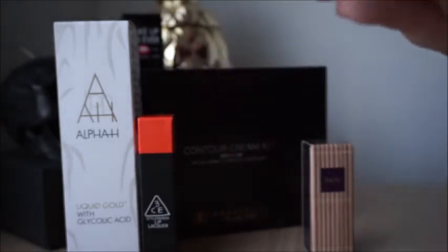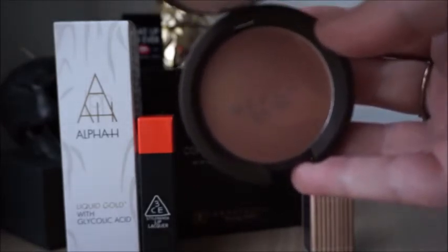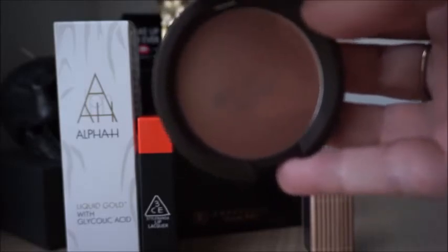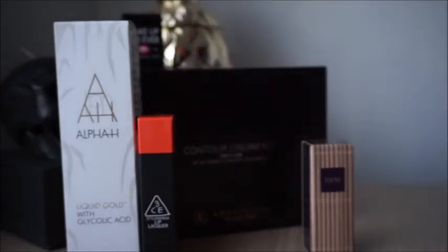And if we just open it up here, you'll see that this is the colour. Now, can you see that? It's quite brown, but it's kind of got a red tinge to it, which I'm hoping brings out or matches my hair colour. Ooh, it's a bit smudgy. How rude. Look at this, $62 and there's a bloody smudge. Waste not, want not. It gets used the same nonetheless, so who bloody cares? But yeah, I can't wait for the weekend to put that bad boy on. Apparently it's meant to reflect the sparkling light of champagne.